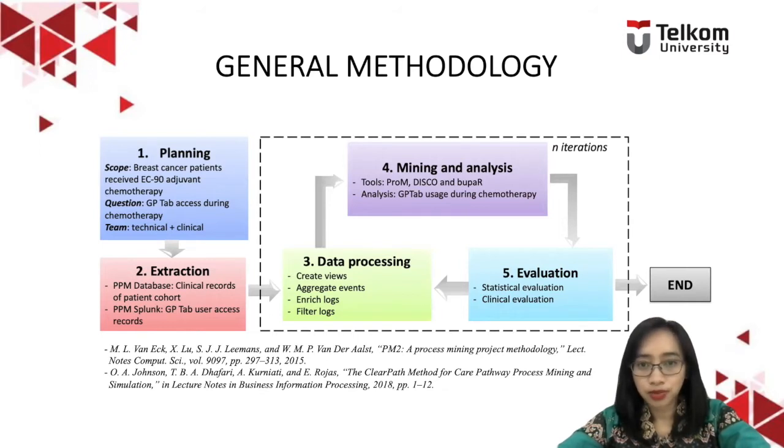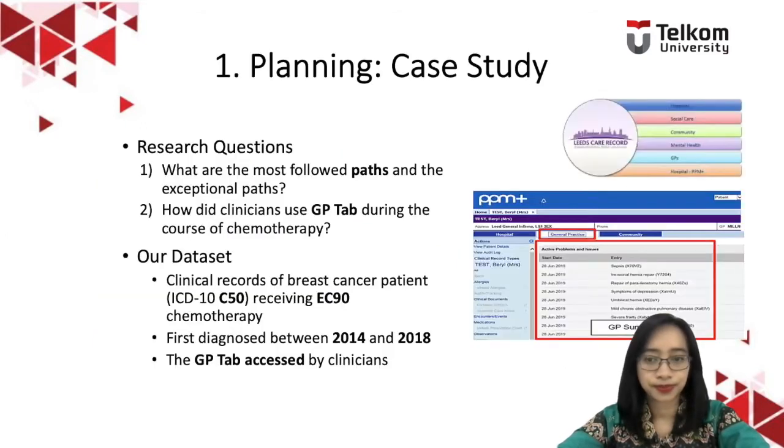On the next one, we did mining and analysis using ProM, Disco, and BupaR with a focus on analyzing GP-TAP usage during chemotherapy. We also did evaluation on the statistical and clinical aspects. On the planning, we set our research questions. We had 2 research questions. The first one was, what are the most followed paths and the exceptional ones? And the second one, how did clinicians use GP-TAP during the course of chemotherapy?